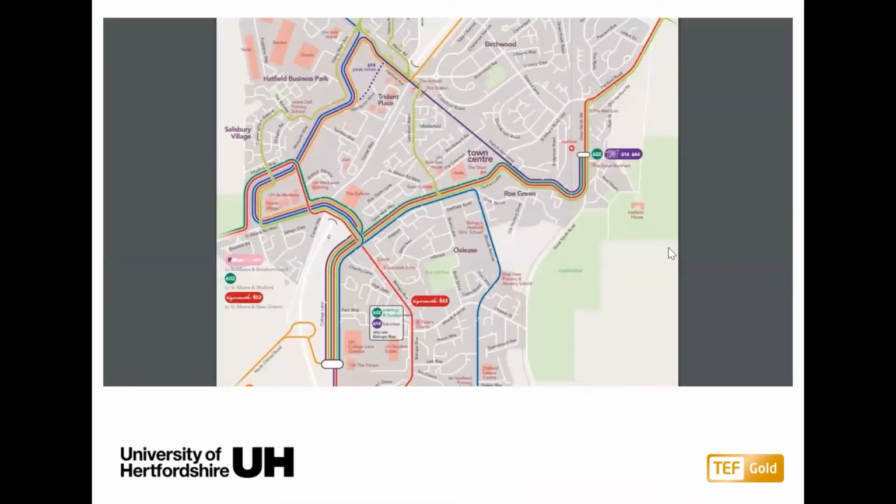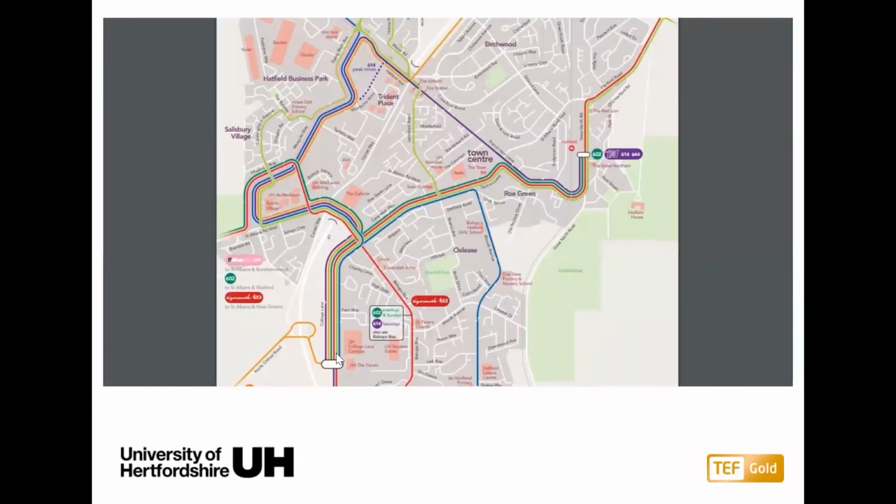Now, this is a more zoomed in version of the map, which again you can access on Uno Bus's website. This is just around Hatfield. You'll see here we've got the College Lane campus, and this is the De Havilland campus, again the Galleria, and this is the train station over here, and Asda. So you can see all these different bus routes going between the campuses or to the train station. So this is really important for you to check.